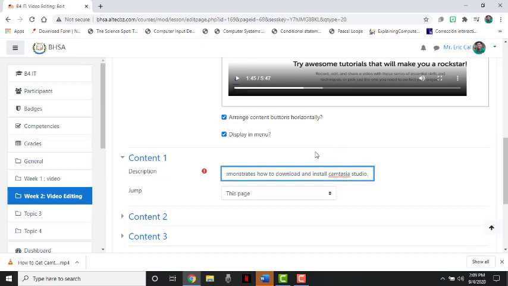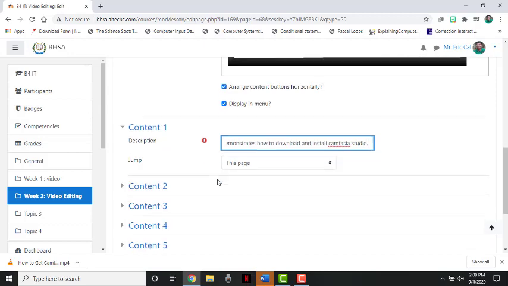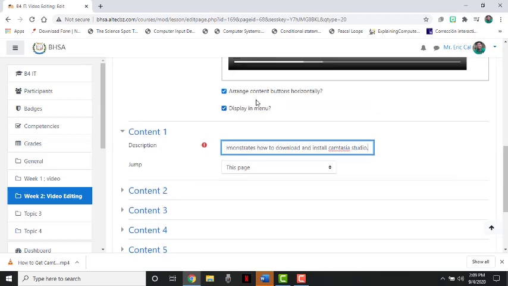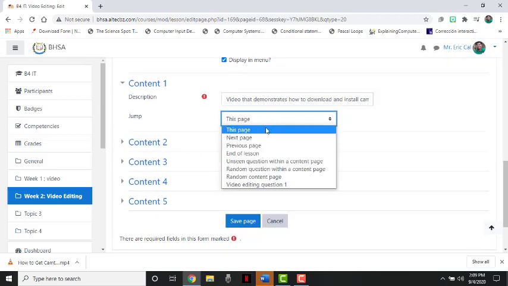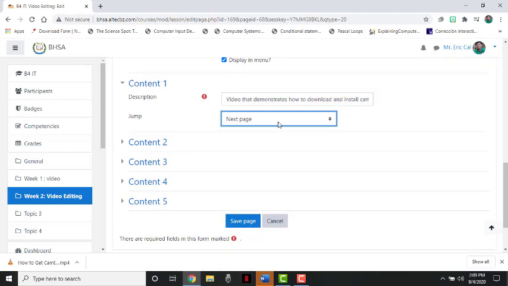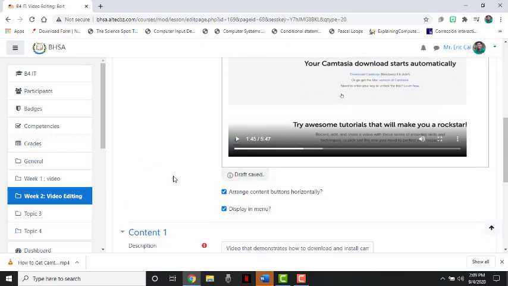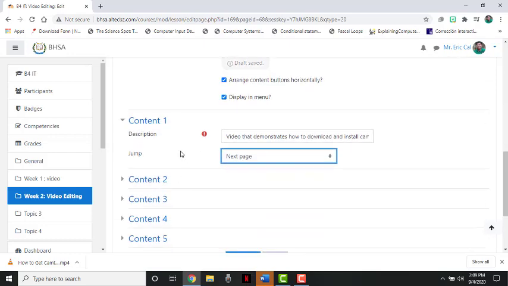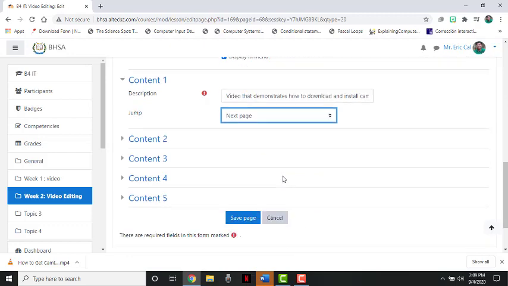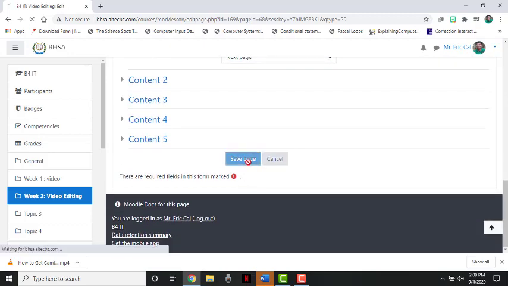Video that demonstrates how to download and install Camtasia Studio. So once they're done with this, they can jump to the next page. All right, so they only need to view the video and then they will grasp the content. Once they have that, they can jump to the next page. So save the page.